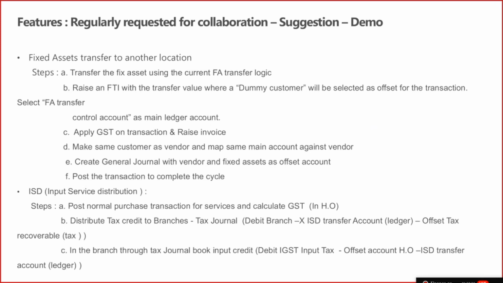Another associated requirement, which you may be thinking of, is that you have to post an invoice. When you do a distribution, you have to post an invoice, and for that, in the tax journal you have to create an invoice template where you can generate an invoice as well. We will also look in the future at whether we can provide a template for the invoice, but for now you have to provide a template which you can generate when you are doing a distribution, posting a tax journal. So this is some workaround which you can apply.